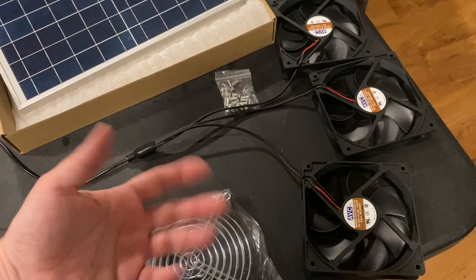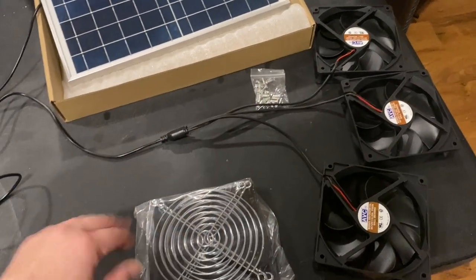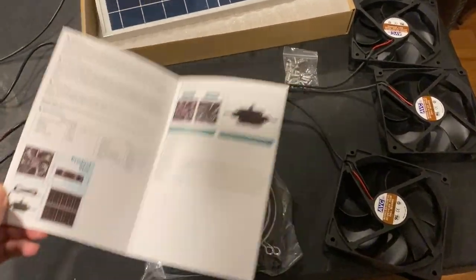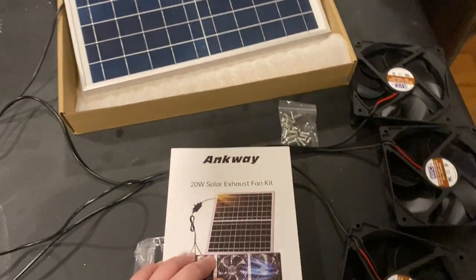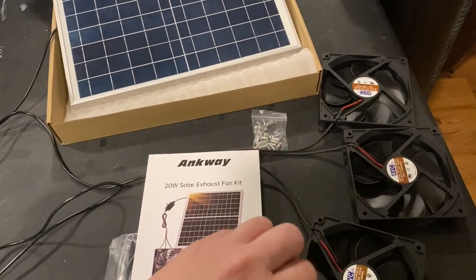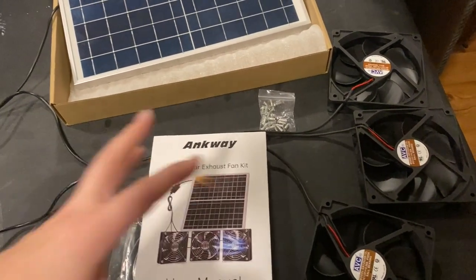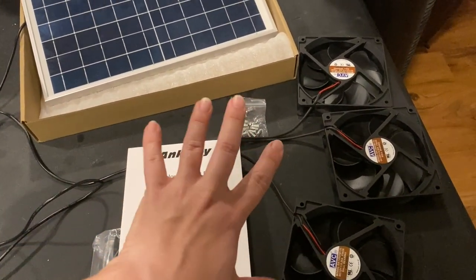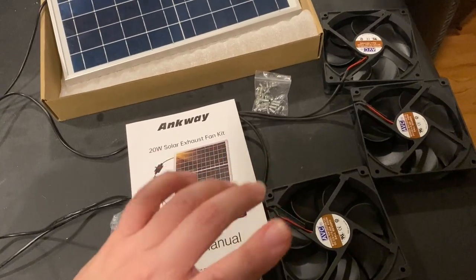So we're trying to figure out: either we have one fan and chop the other two off — which doesn't really make sense — or we mount them in our greenhouse instead. The instructions are easy to understand and give helpful tips, like having the governor turned fully on before setup. Your solar panel needs to have full sun; if it doesn't, the fans will either go more slowly or not run at all. And remember, these are not air conditioners — they won't technically change the temperature of the air, they just move air. You can switch a fan to blow air in or suck it out depending on which way it's mounted.